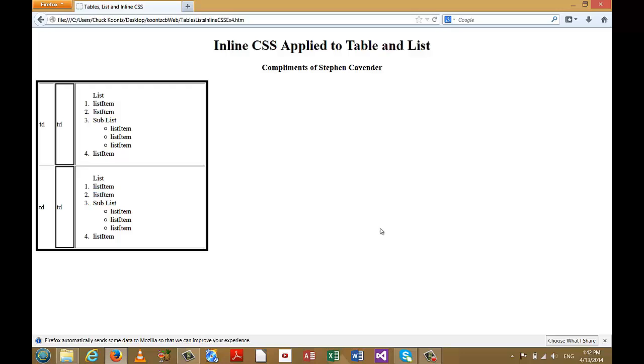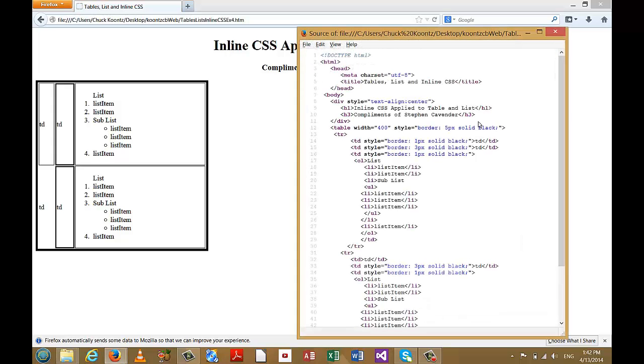So I'm going to right-click here on the Open Document window and View Page Source. The code that you see from the doc type down through the closing head sections is just routine stuff that can be copied and pasted at this point. When the body section begins, there is a div that I use in the way that was described in the previous part of the video to do some centering. And then we get into the table structure.